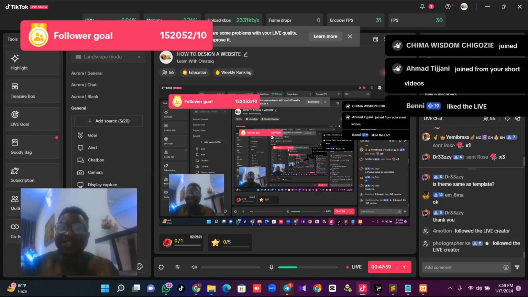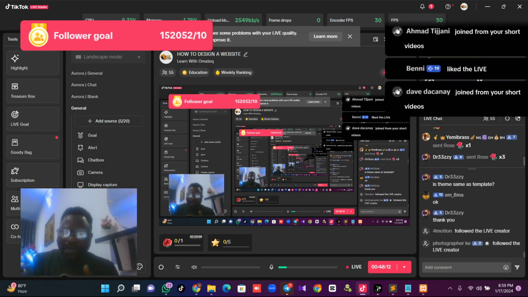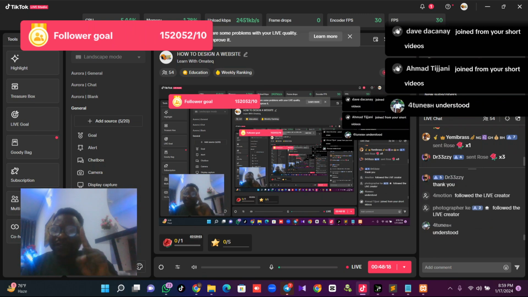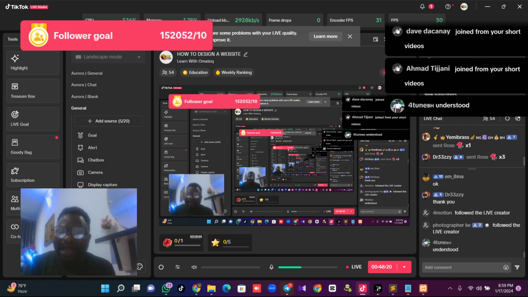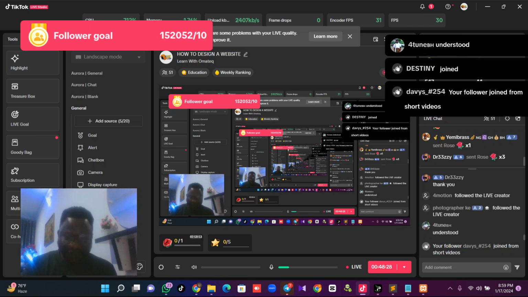Elementor and Classic Editor are plugins. I repeat myself for the last time: Hello Elementor is the theme. Elementor and Classic Editor are plugins.